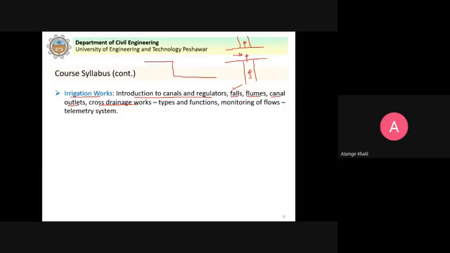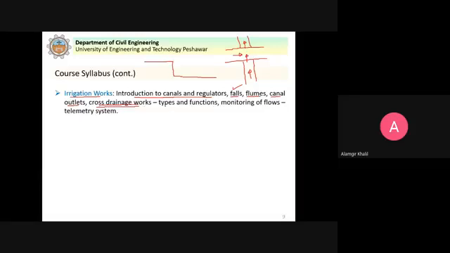Or the other option is that this canal can be carried above the drain or river, in which case it is known as aqueduct. Or it can be carried below the drain, so that is known as siphon. So these are collectively known as cross drainage works. So actually these are small chapters: canal falls, canal outlets, cross drainage works.